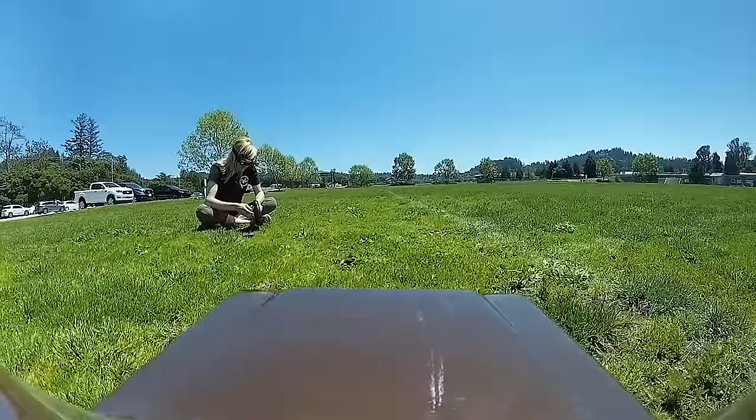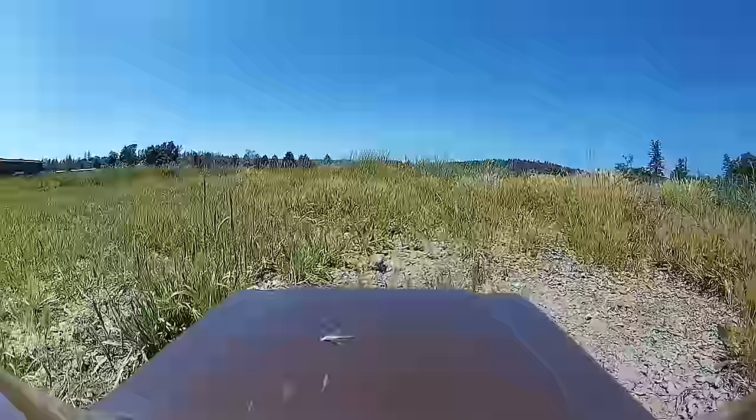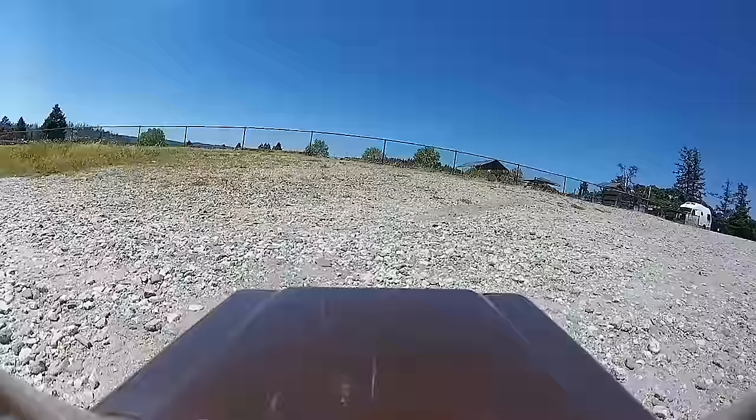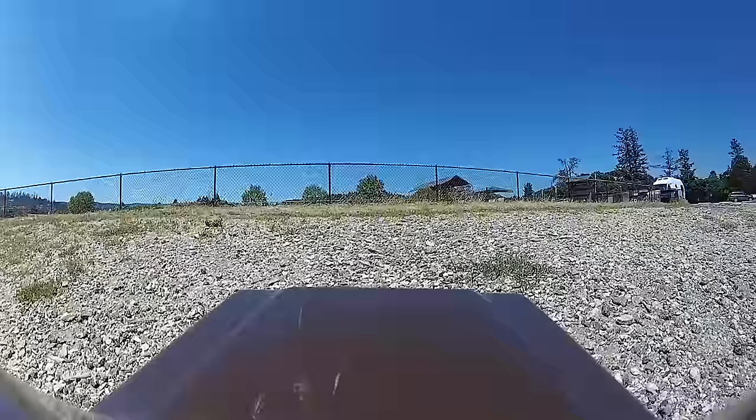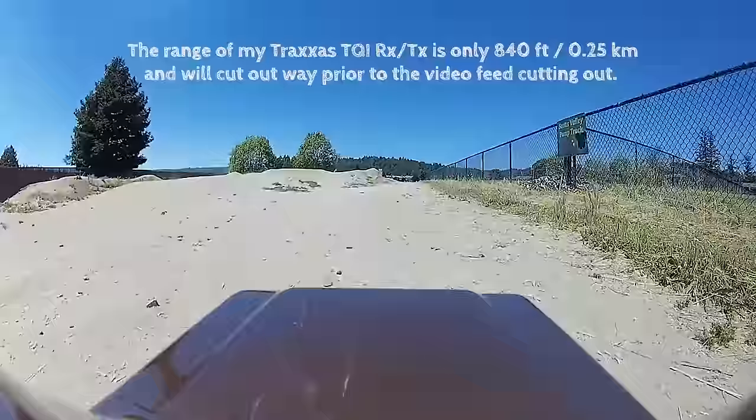So on day two, I went back to the park and I had substantially better range. And according to the forums, the range of the Traxxas TQI receiver and transmitter that I'm using in the car is only 840 feet or 0.25 kilometers, in which case we're going to lose signal to the car way sooner than we will lose video feed. And I wanted to see if that was actually the case once I had it out of standby mode.